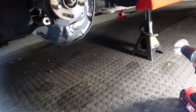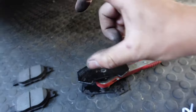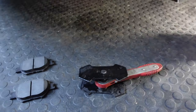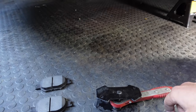The reason I want this clip is so important, you should have one of these. What this does is it pushes the piston back in. A piston all it does is move up and down. It's like a little piston. What you do is, this is gonna push it back into its socket, push a little bit of brake fluid back out so that you can slide the pads in over the new rotor. And then technically, that's about it.